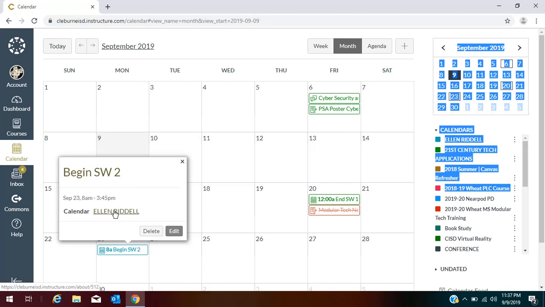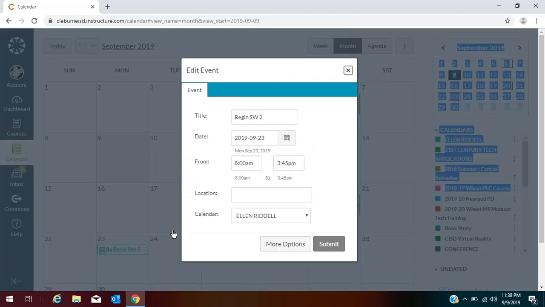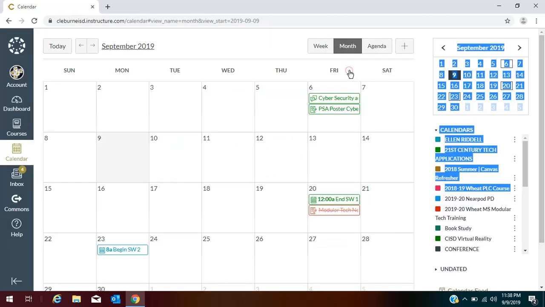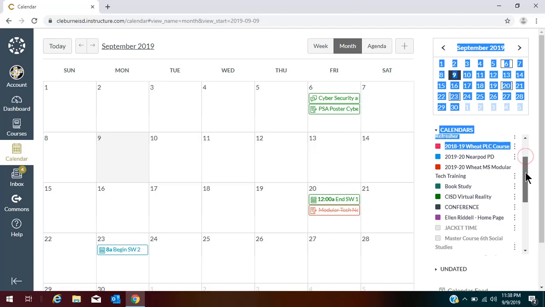Here it is in the blue because it is under Ellen Rydell's calendar, and it begins 6 weeks too. I can go in and edit that, much like I showed you when I do an event. I'm going to close that for now, and we're going to discuss that in just one moment.